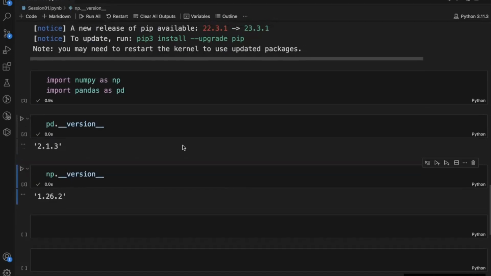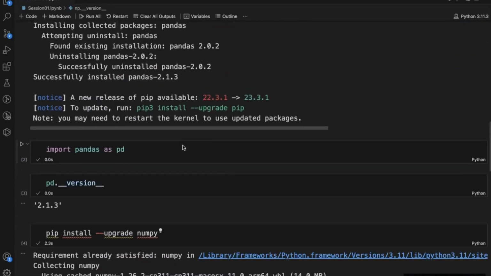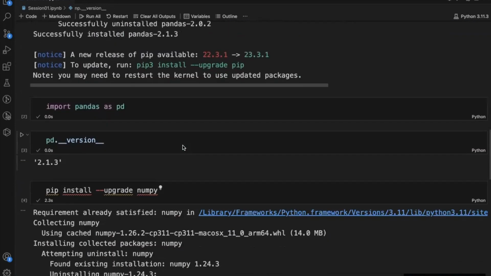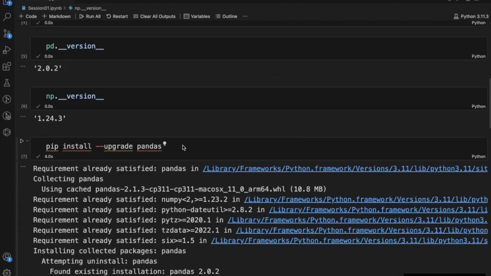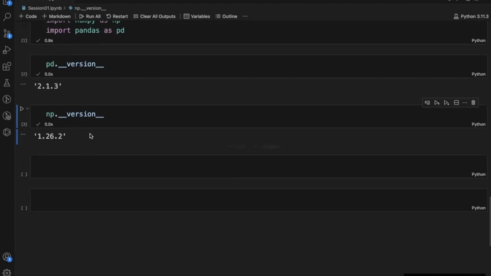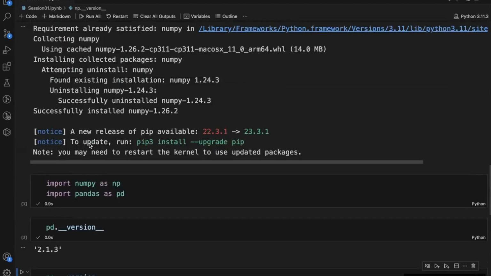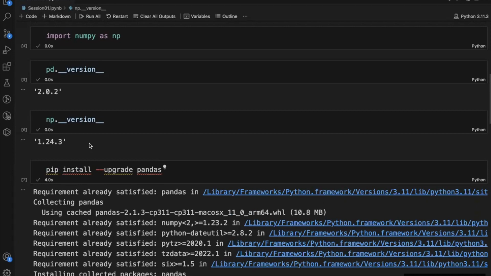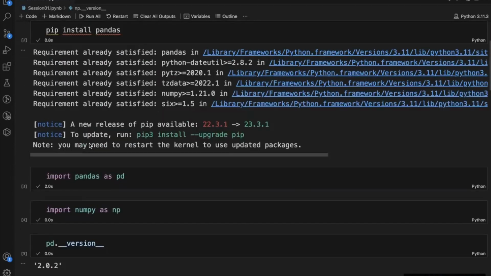So can you see, earlier the version of my numpy was 1.24.3. This was my earlier version of numpy. And this is my latest version of numpy, 1.26.2. Why is this happening? Because I have upgraded my version to the latest version.